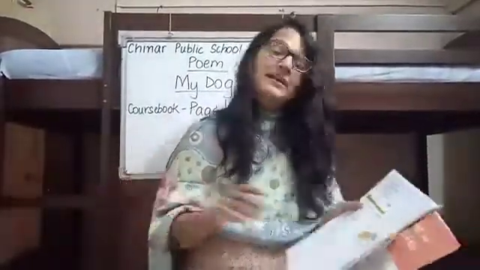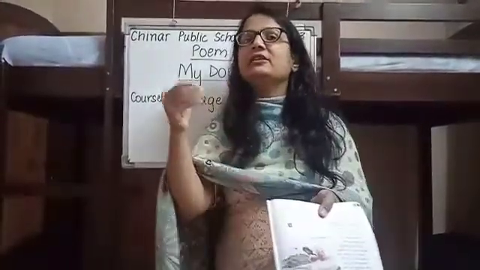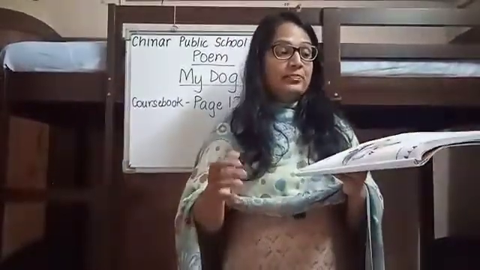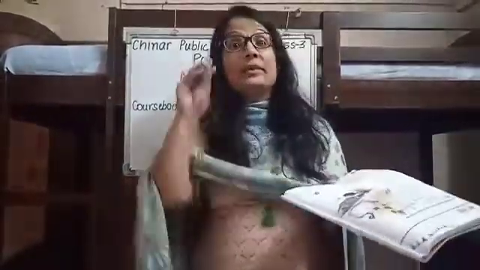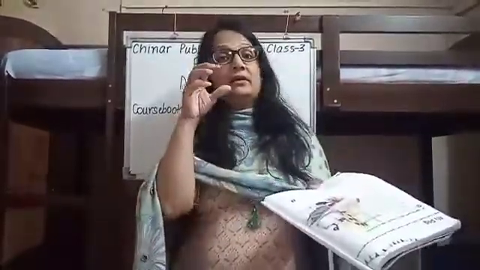treasures of the sea. Now see what the poet is saying again. The poet is saying that if you see a little dog that is barking at the cars, we always observe that generally the dogs bark at the cars, right? We observe that. So a raggy dog, a shaggy dog with eyes like twinkling stars, because it is very naughty. So the poet is comparing the dog's eyes with twinkling stars, that they are very shiny. So the poet is saying, if you see any such dog, then let me know. Let me know about that dog.